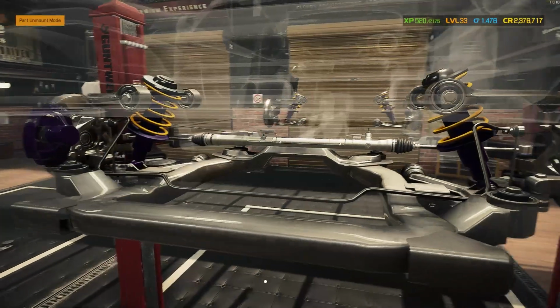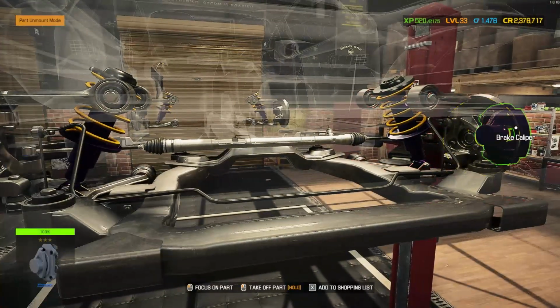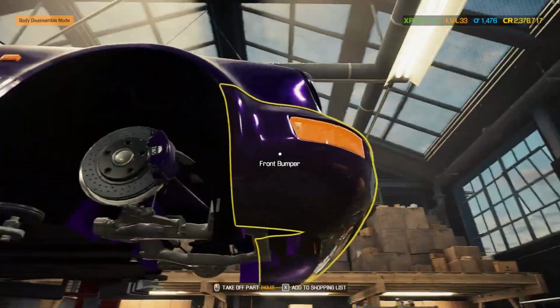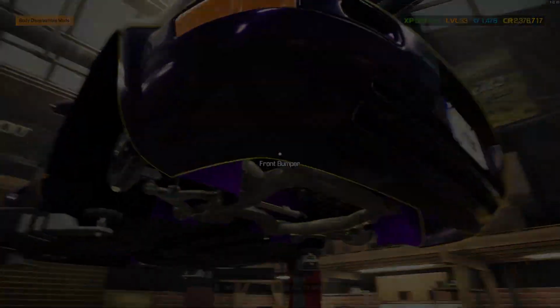Here we go, all the suspension finished, mostly in chrome, looking insane with a bit of colour on the suspension and the brakes. I think I've done quite a good job colour matching it. Let me know what you guys think in the comments down below. But next up, let's get all the engine bay stuff all back in, ready to go.